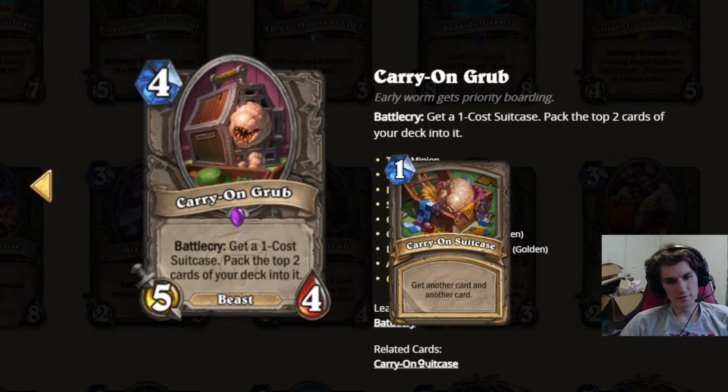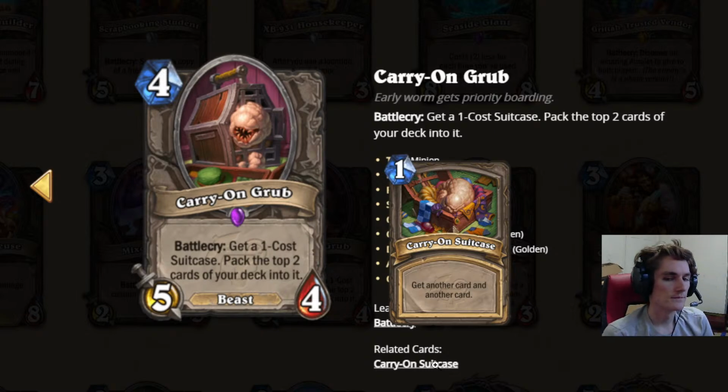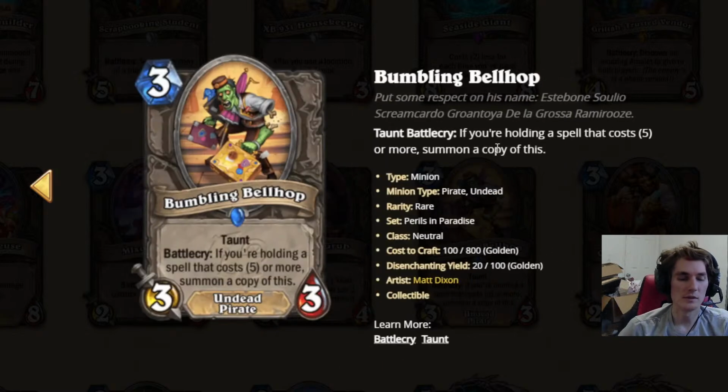So it's like 4 mana, 5/4, draw a card. Draw 2 cards with extra steps. Maybe let's call it 5 mana since you have to pay for the suitcase. Five mana, 5/4, draw 2 cards. Might see play, especially since there's some flexibility benefits to it, and there's the top card of your deck, Priest Delio. 2 stars. It might go in Reno Priest because of the Priest top card of your deck synergy.